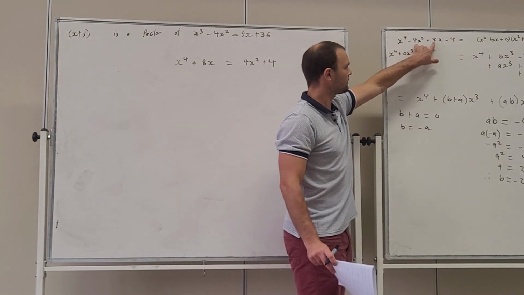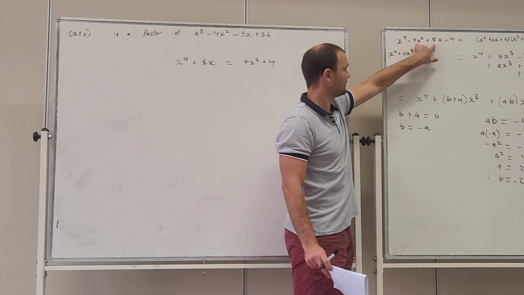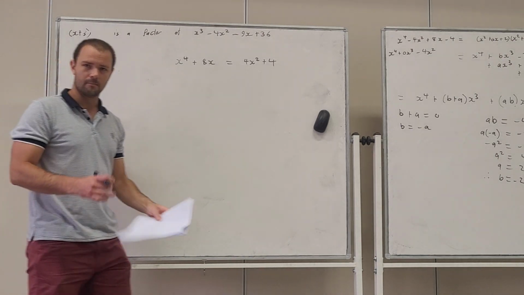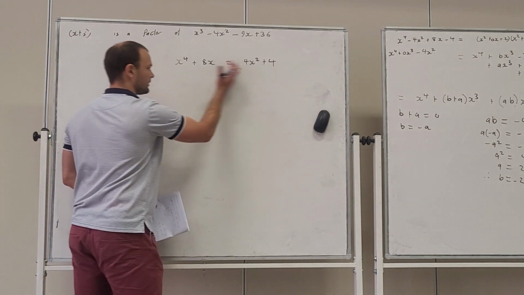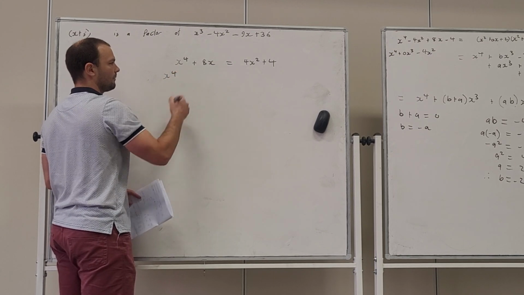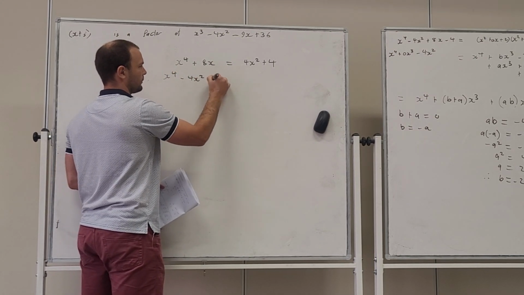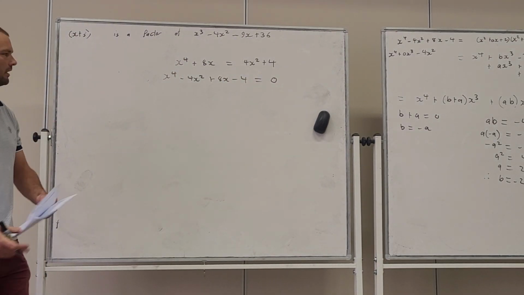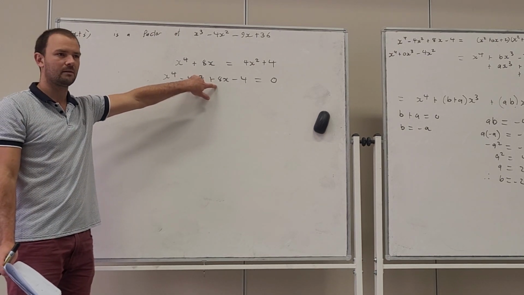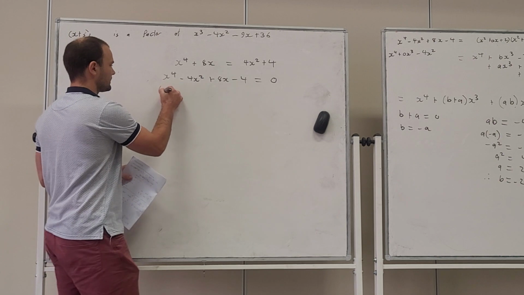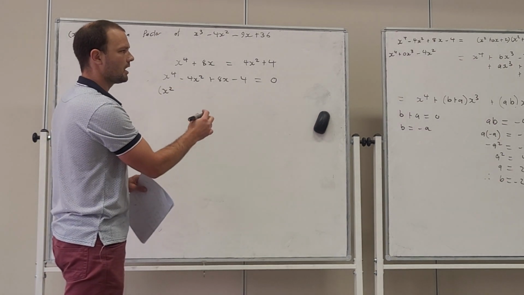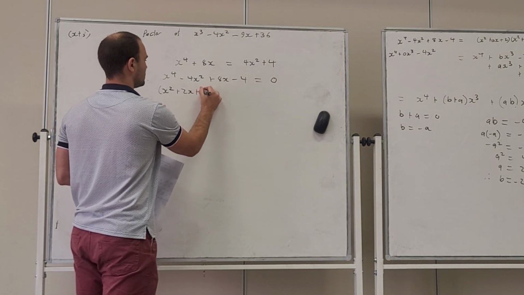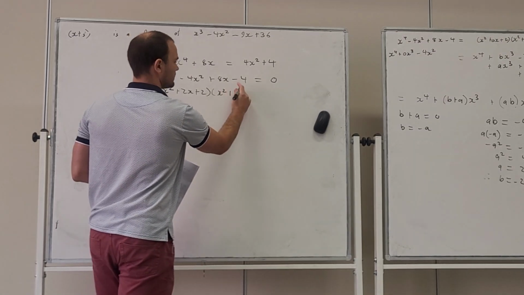So this is the quadratic that we had, isn't it? And we can see some sort of similarities here. If we're asked to solve something like this, my temptation straight away is to move everything to one side. So if we went ahead and did that, we're going to have x to the 4, take 4x squared plus 8x, take 4 equals 0. Now it's immediately apparent. This is the quartic that we started with, and one way we can express it is as a product of those quadratic factors, which are x squared plus 2x plus 2, and x squared take 2x take 2.